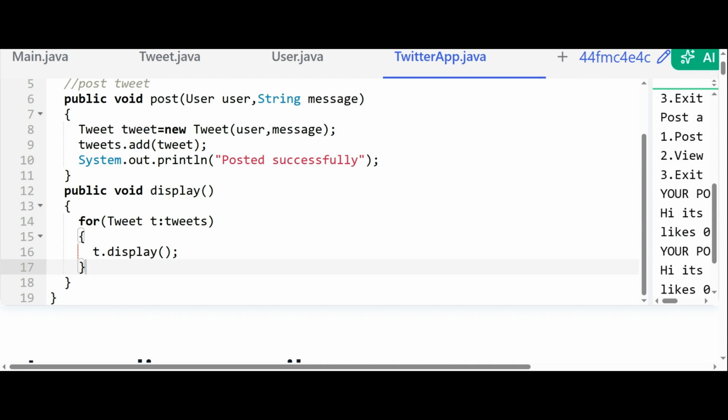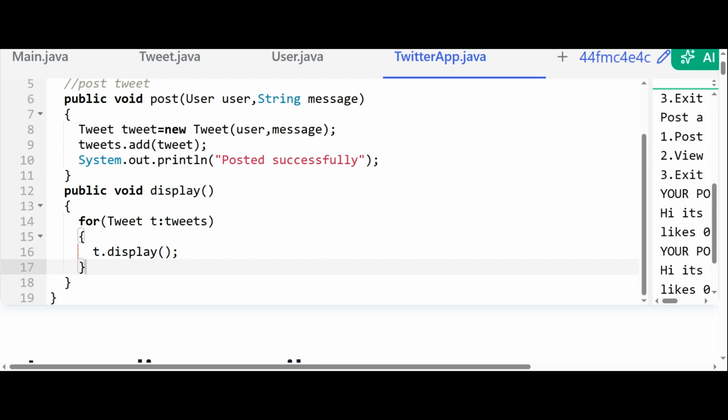Now we're going to go ahead and like a tweet. Now you need to note that in this system, we didn't create a new function for a user. That means we didn't have an array list for user. We are not storing all the users in an array list, so we cannot have access to every single user.